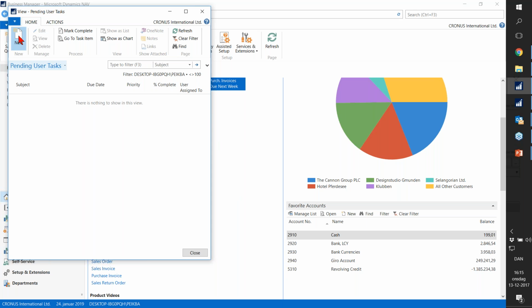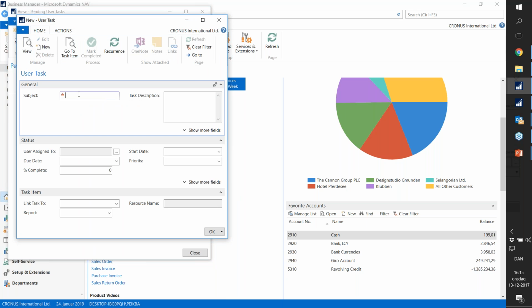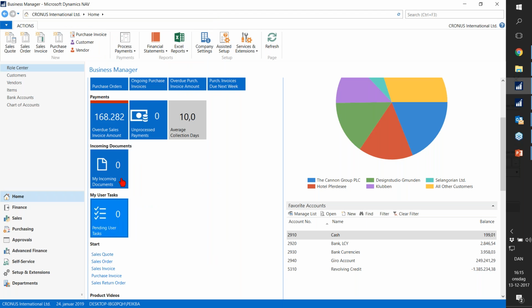And now this could be a way to add a task to people that enter the system that way. So they will pop up on the role center like this, and then you can see, just like our notifications and anything else.